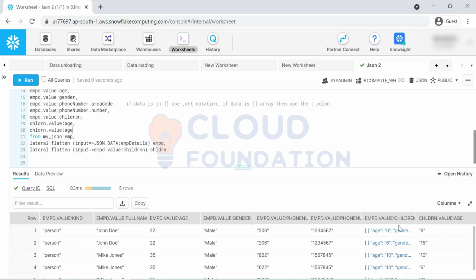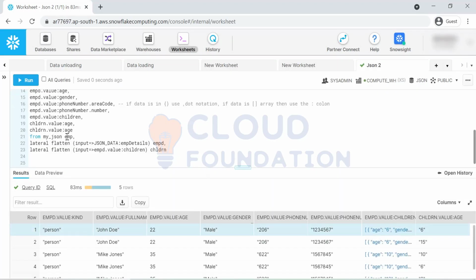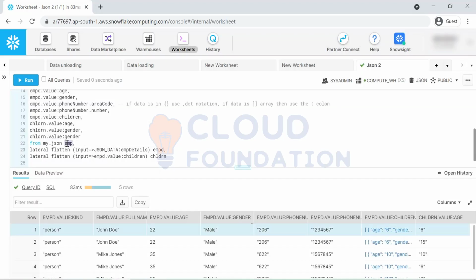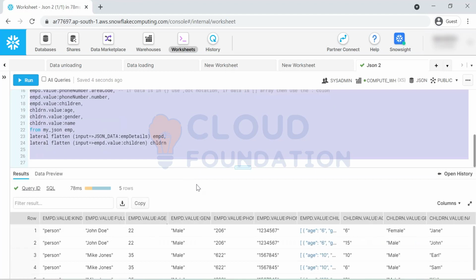Comma, then gender, then name. Okay, everything we are getting, so we can get rid of this children now.